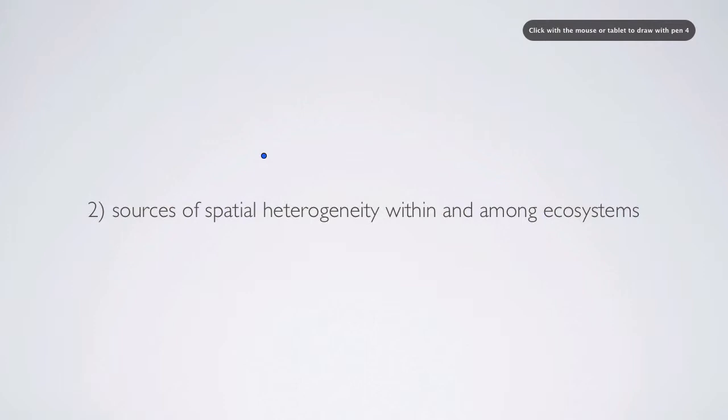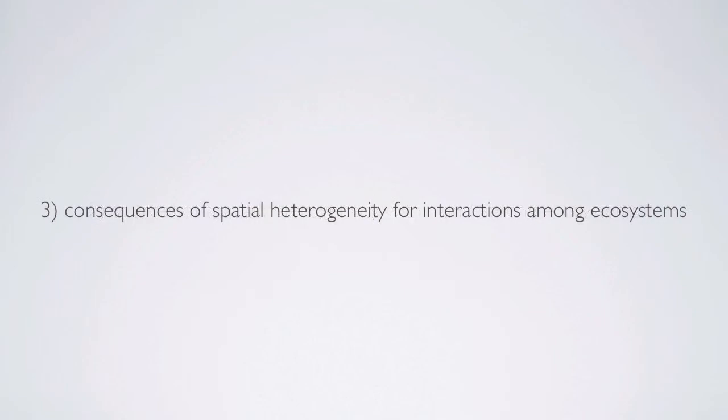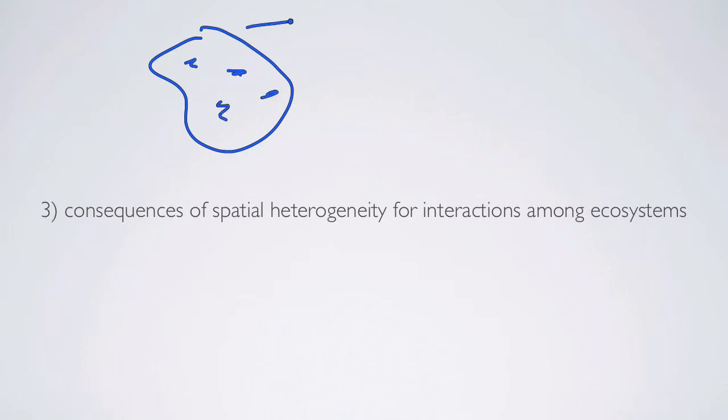Secondly, we're going to go over the sources of spatial heterogeneity within and among ecosystems. So spatial patterns and differences among ecosystems can be captured with thinking about the heterogeneity of those different ecosystem processes. So we're going to think about that within and among ecosystems. Lastly, we're going to focus in on the consequences of spatial heterogeneity for interactions among ecosystems. So it's important to know for a given ecosystem what the variation in processes might be within there, but also realize that ecosystems exist on a landscape and there's interactions that occur at broader scales. And those interactions, generally over longer time scales, are very important.